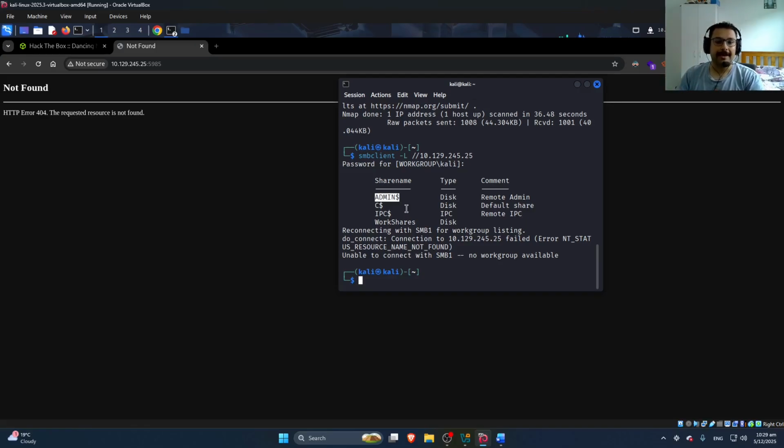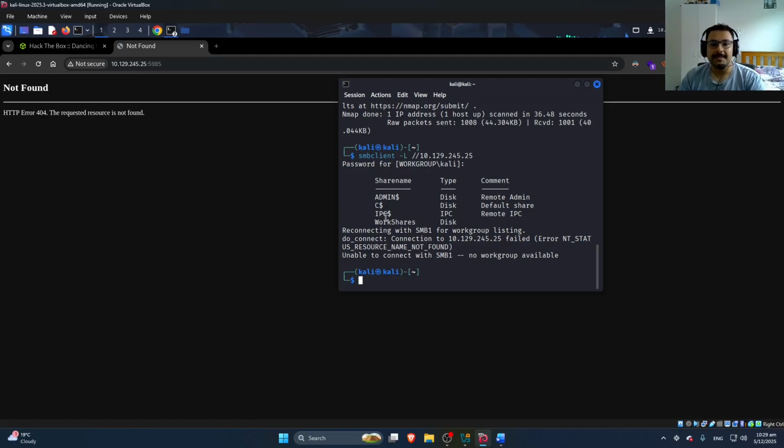Since we don't have any administration access, we cannot access any of these three. The C share allows admins to access the entire C disk, not just Windows, and this can be useful for admins to do whatever they want in the C drive.